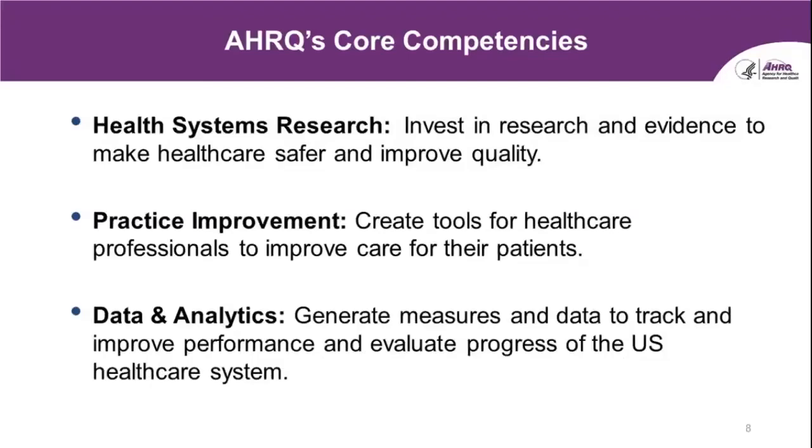The Agency for Healthcare Research and Quality, or AHRQ, has a mission to improve the life of patients by helping healthcare systems and professionals deliver care that's of high quality and high value and is safe. AHRQ's a science-based agency, and as such, what we do is invest in research and evidence to make healthcare safer and improve quality. We create tools for healthcare professionals to improve care for their patients, and we generate measures and data that are used by providers and policymakers and researchers to improve the performance of the healthcare system and evaluate its progress.